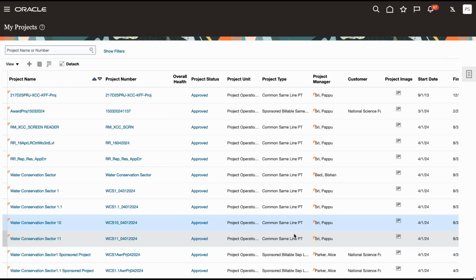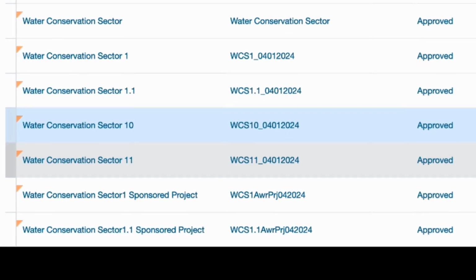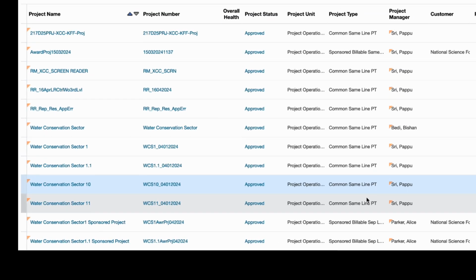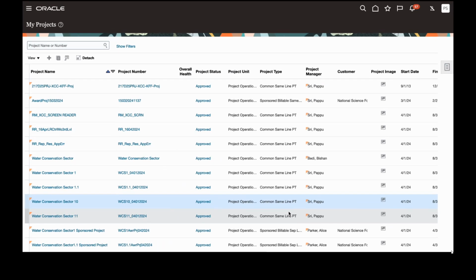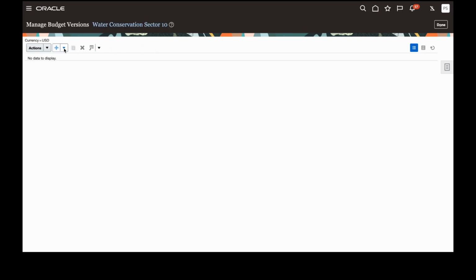To start with, a project is created from a project template enabled for budgetary control. Once the project plan is defined, I can choose to generate a budget using a financial plan type enabled for budgetary control. My project, with a project plan, is already created. To restrict overspending, I'll choose to define the control segments and the control levels for the budget.